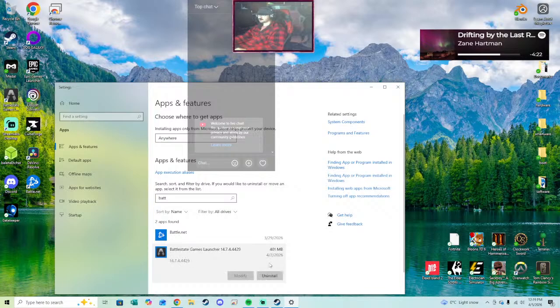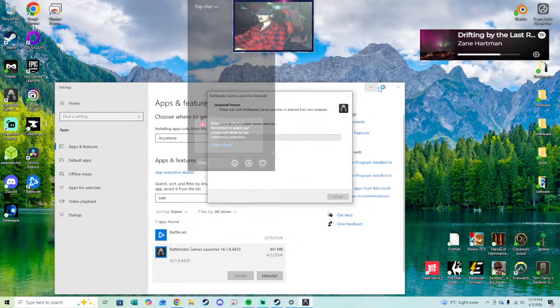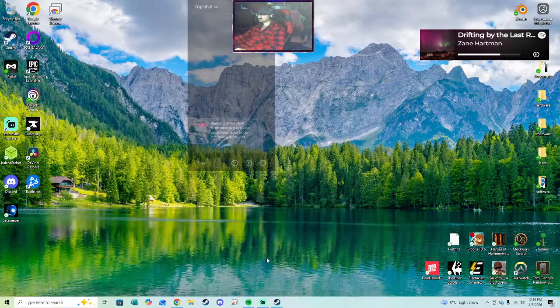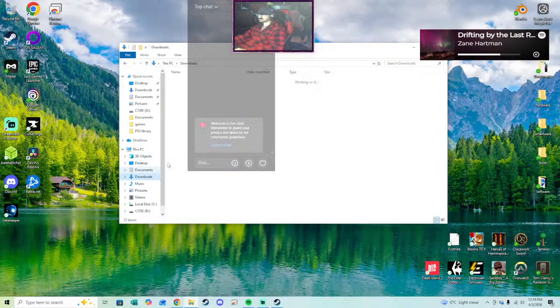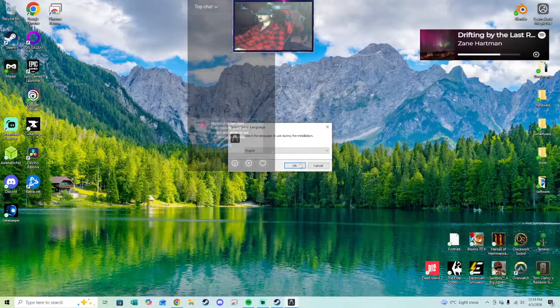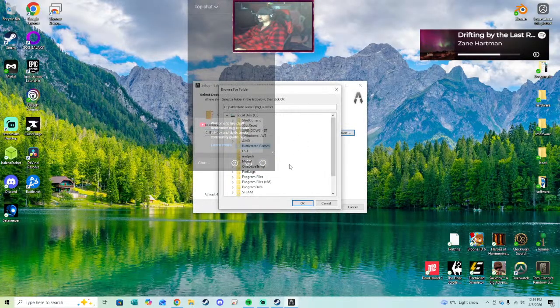Battle State Games Launcher. BSG Launcher. Tarkov.